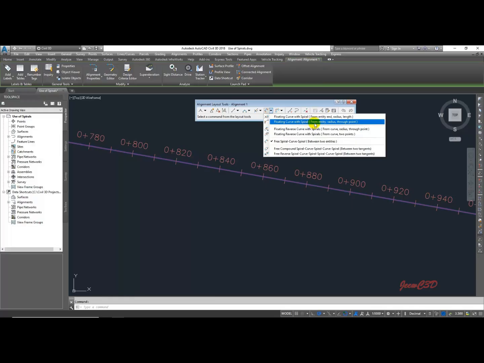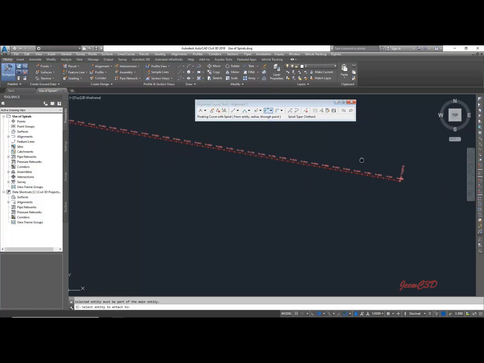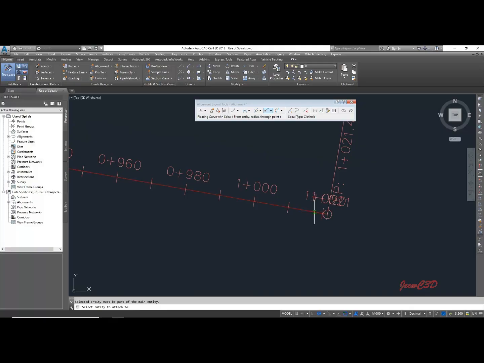So I will use floating curve spiral from entity radius through point option. I select this entity and my radius I will type it as 650. Then it is asking for the spiral length. Let us say it is 40 meters.